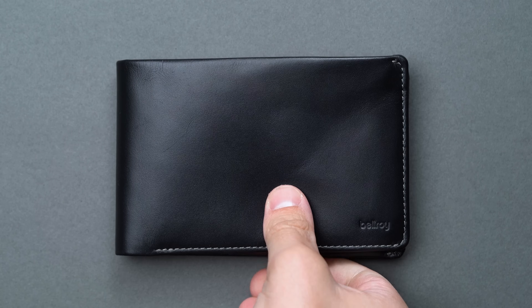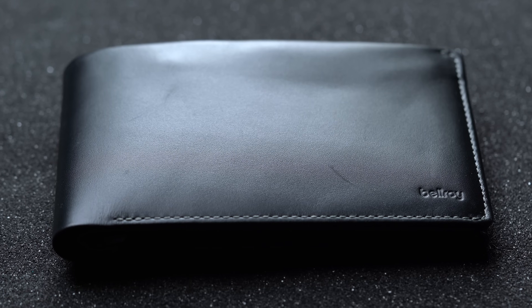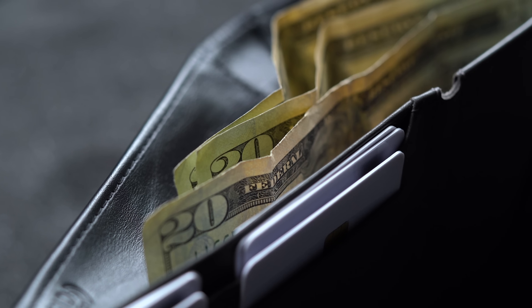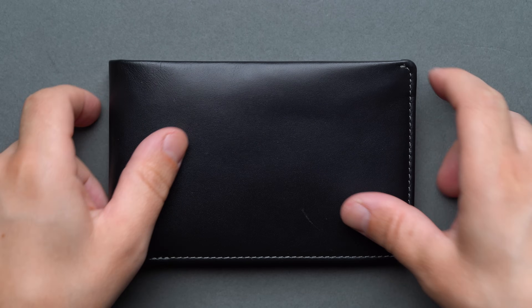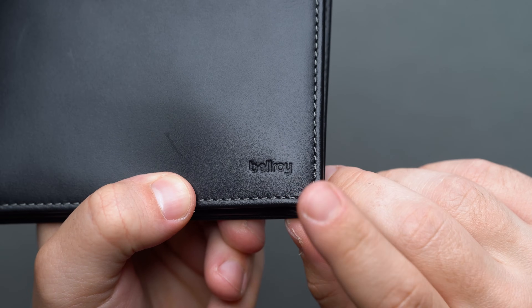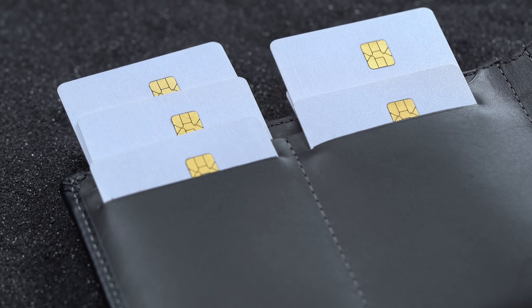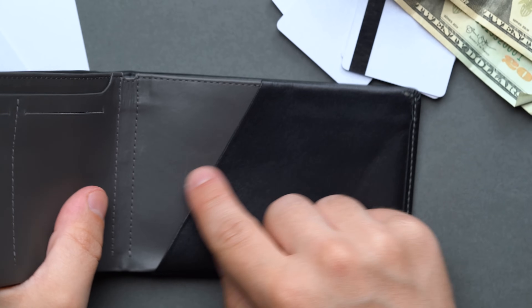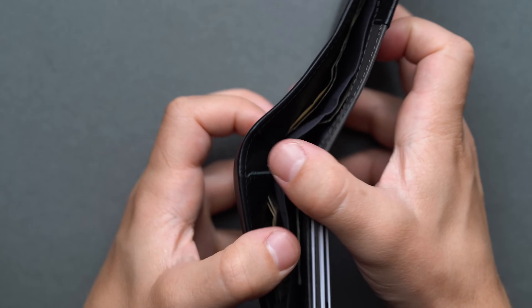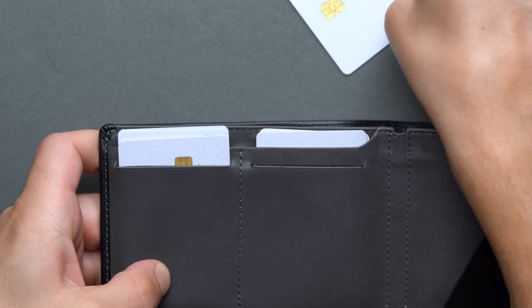During daily life you may only need a few cards and a fold of cash, but your financial carry and important documentation expands significantly during travel — think passports, tickets, maybe even a visa. The Bellroy Travel Wallet is our pick for a dedicated wallet that organizes any and all of the above. That means 4-10 cards or more, a dedicated section for holstering a passport, a hidden compartment for spare cash, and 4 quick-access vertical card slots, all RFID protected.